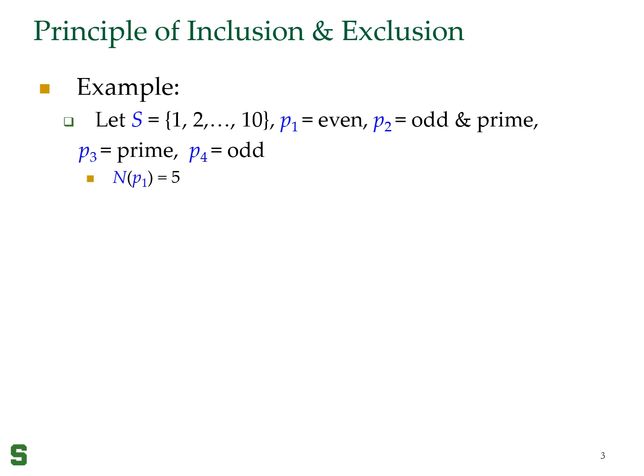The property even is satisfied by 5 numbers: 2, 4, 6, 8, 10. Odd and prime is satisfied by 3 numbers, namely 3, 5, and 7. Just prime is satisfied by 4 because we can now include 2. Just odd is satisfied by 5. Not P3 is satisfied by 6, and so on.